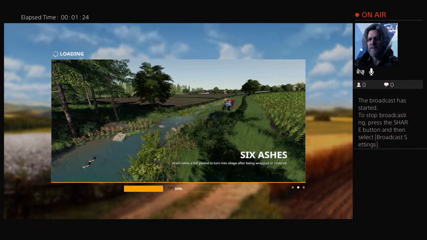I love 6 Ashes because it's a good map. It has small lanes and stuff, so it challenges you to think about what equipment you're going to bring. You can't bring in massive equipment, hence why the Crumbler is so good for this. Because, well, the Crumbler's good anyway. It's cheap, and it's like 10 meters, and it requires barely any horsepower.